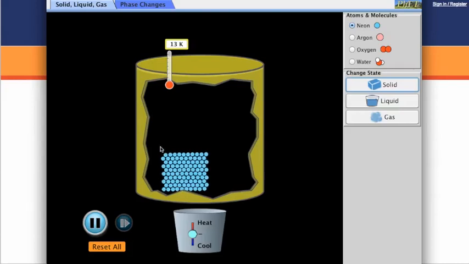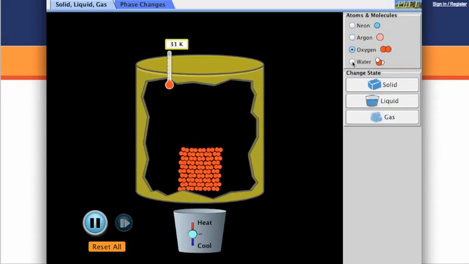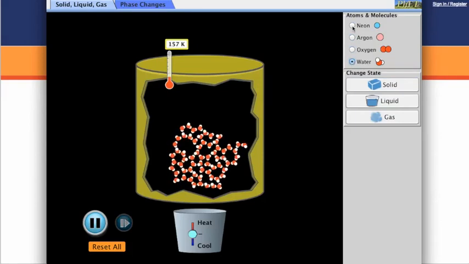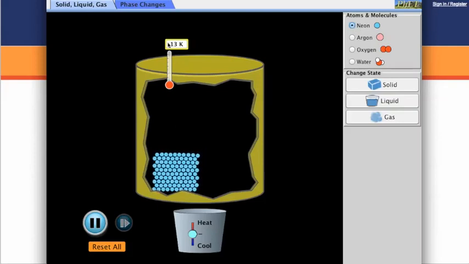Inside that volume we have them in a shape. In this case here it looks like a square. Now we're looking at neon. We can do argon or oxygen or even water but let's look at neon just to make it easiest. So look here at the temperature 13 kelvin. I chose neon because it has a fairly small specific heat capacity and it doesn't take much energy to raise their temperature. Look at them right now they're in a solid. Notice they're still all shaking but they're still in a solid.